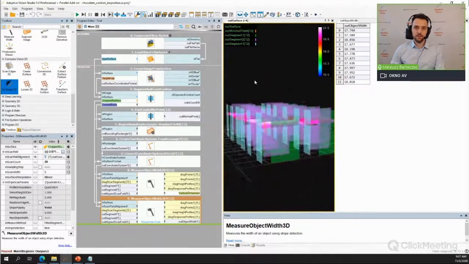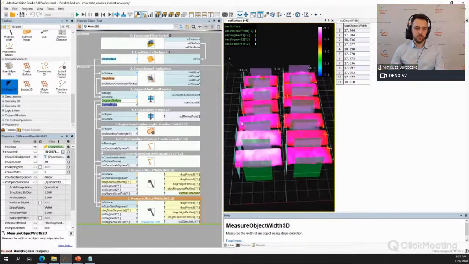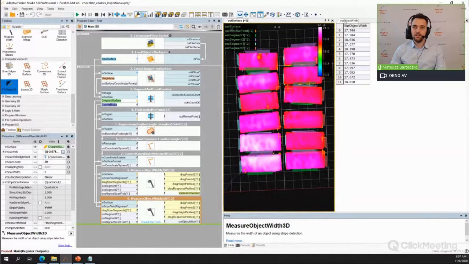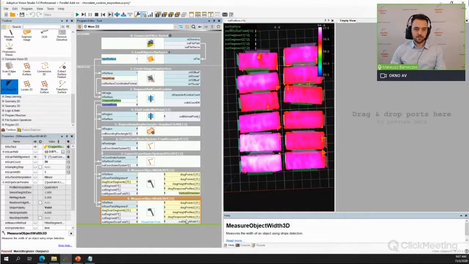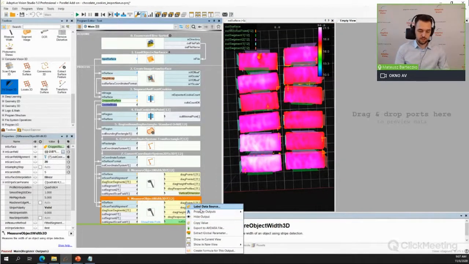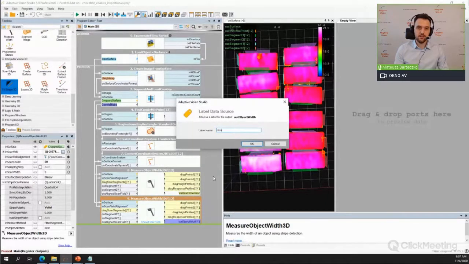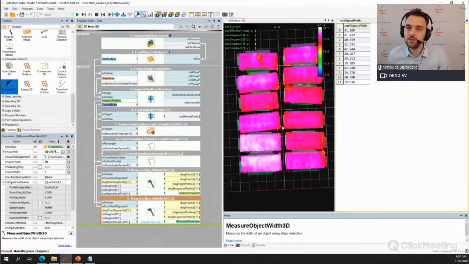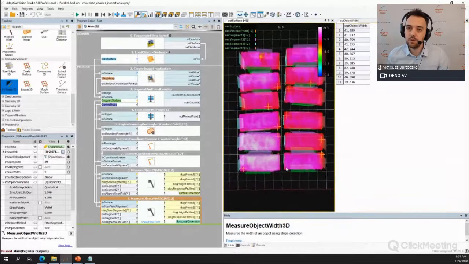You can see that left side walls are detected. Right side walls are detected as well. So let's name it horizontal dimension and check the horizontal dimensions of all the cookies.